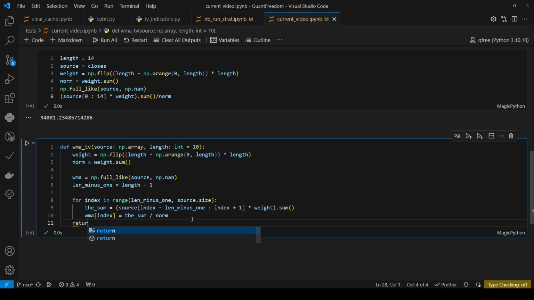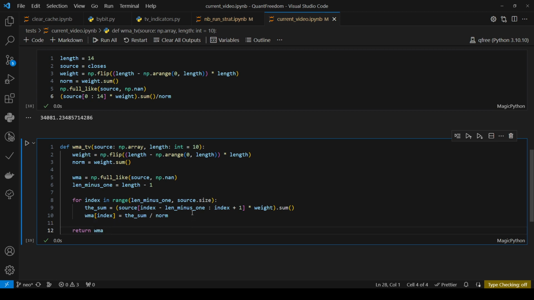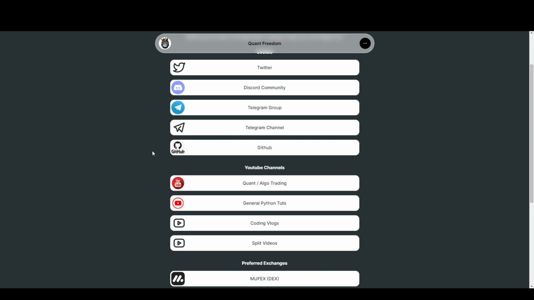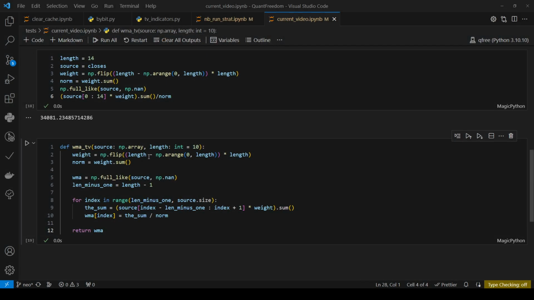Okay? Hopefully I explained it well enough for you guys to understand. I'm trying to explain it as if you guys kind of sort of understand NumPy. But yeah, if you guys have questions about NumPy or anything like that, again, you guys can go up to the Discord or Telegram and message me and say, hey, I don't understand. Or you can go into my Python tutorials, general Python tutorials. That's where I'll have NumPy and pandas and different things like that. So you guys can check out information there if you need it.